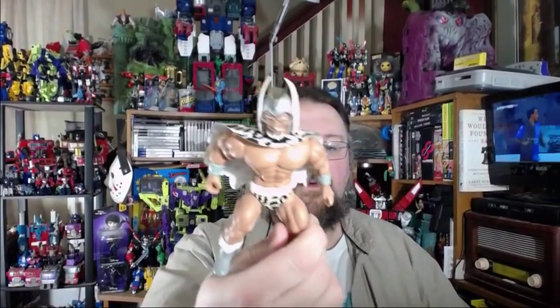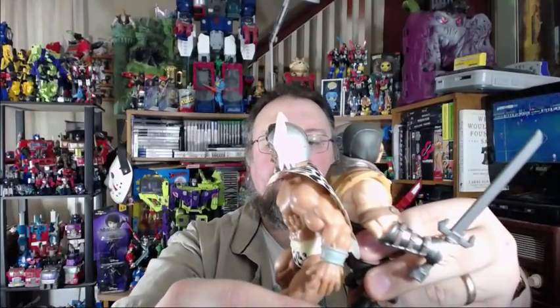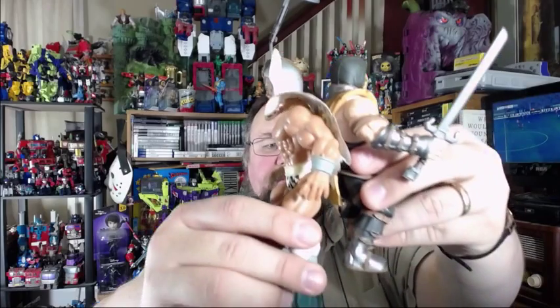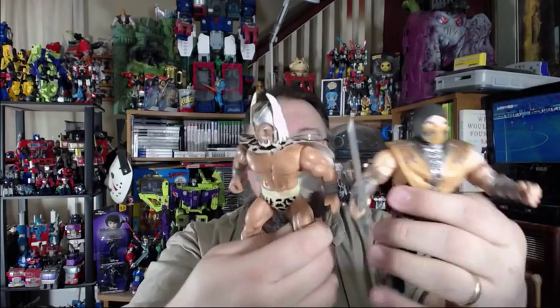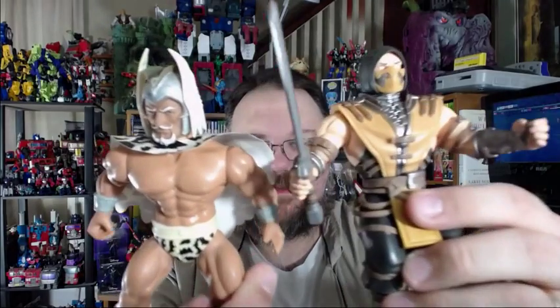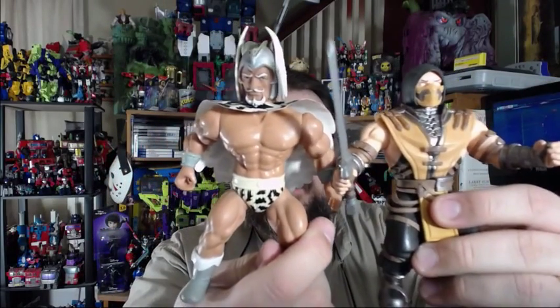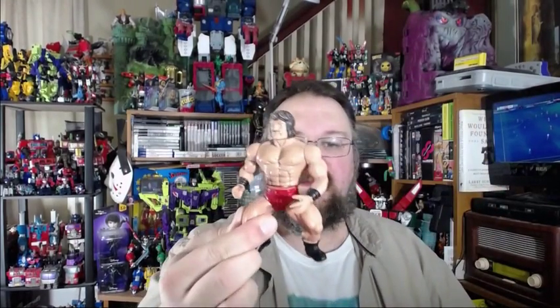If we take the Warlord here from the Remco line, and we put them back to back, you can see, yeah, they are, once again, spot on, same size. And again, different muscles. You can see the sculpts of everything are completely different. If we go this way. But again, it fits right in line. It looks perfect. So the Sun Gold guys, a little bit smaller.